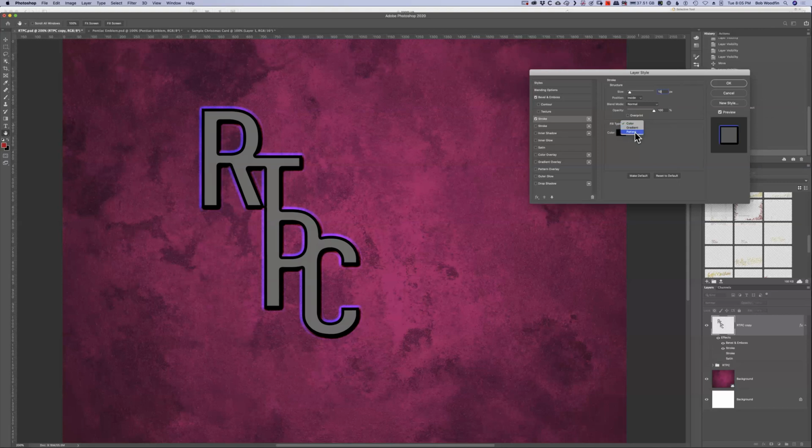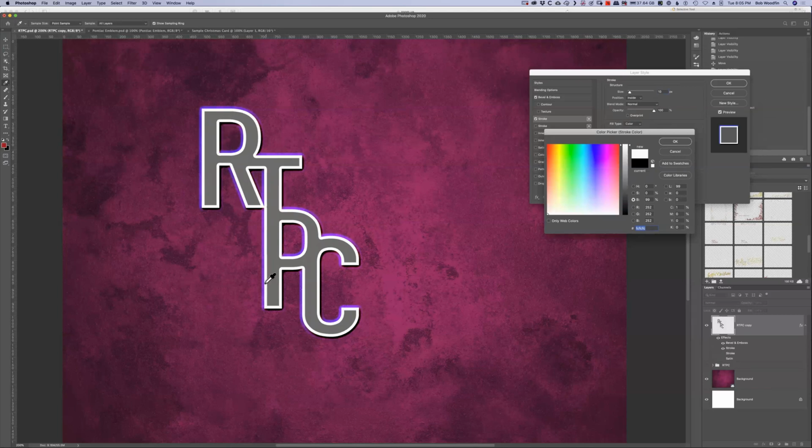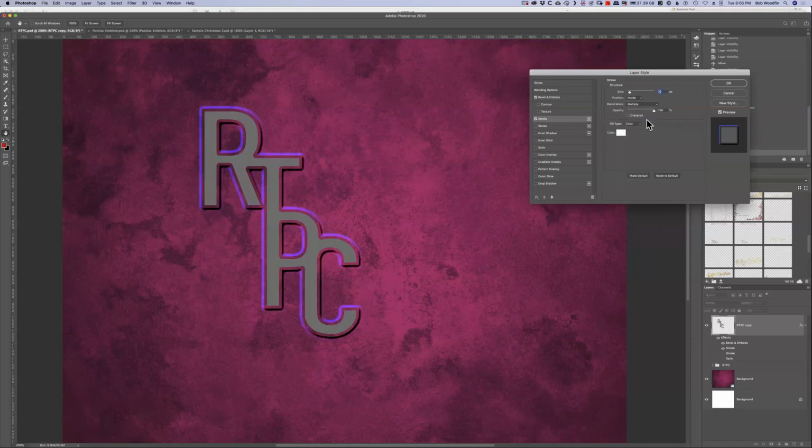Do you want it to be a gradient, a pattern, or a color? In this instance, we're using a color, and this is the color. So what we're going to do is change it from black to white, and you can see what happens here when we change it from black to white. And then I can change this and go to multiply, and it basically makes it invisible. Linear burn doesn't do anything, so any of these darken modes just make it invisible.